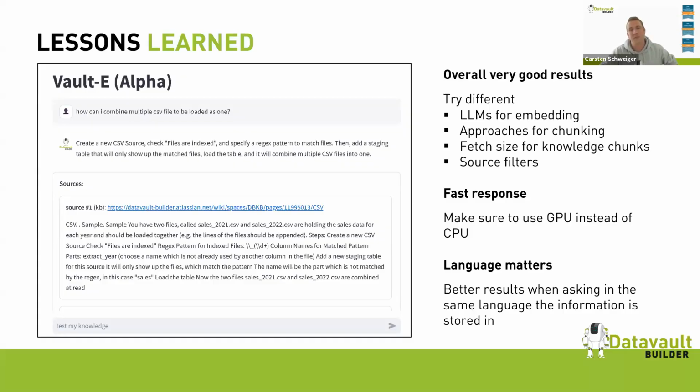And for us, it was also very good to filter the sources. If, for example, you have a fine-tuning version, so you train your model, you cannot filter anymore. The data is in, and you cannot say, I don't want to have it from this source, I need it from another. So this is also the big advantage of the RAG implementation, that you can choose which parts should be searched and which not.